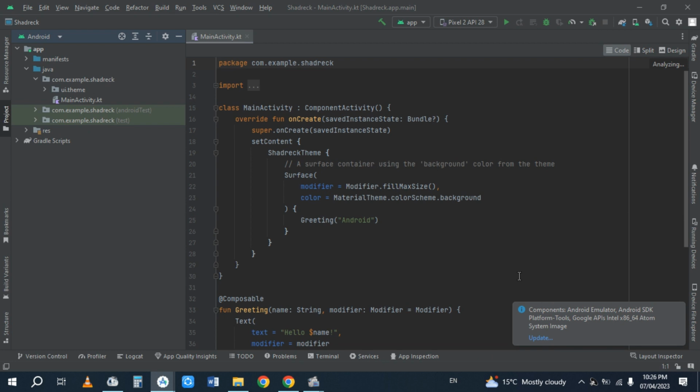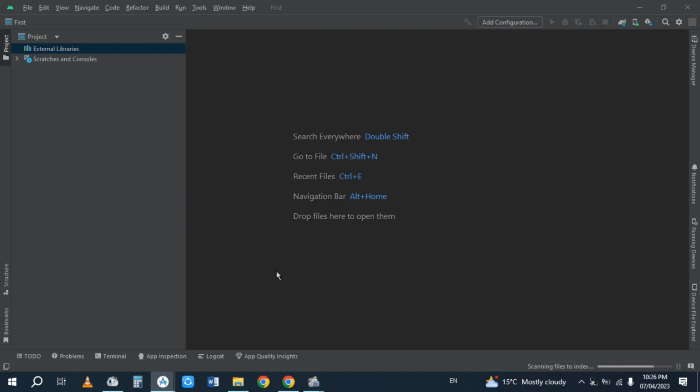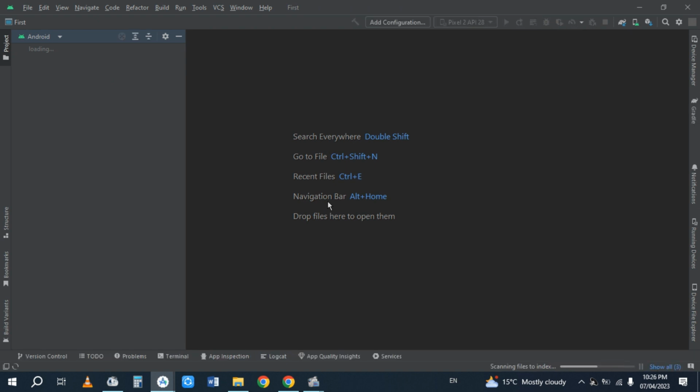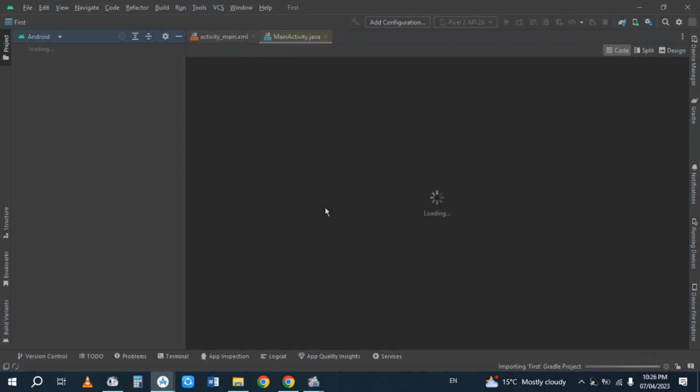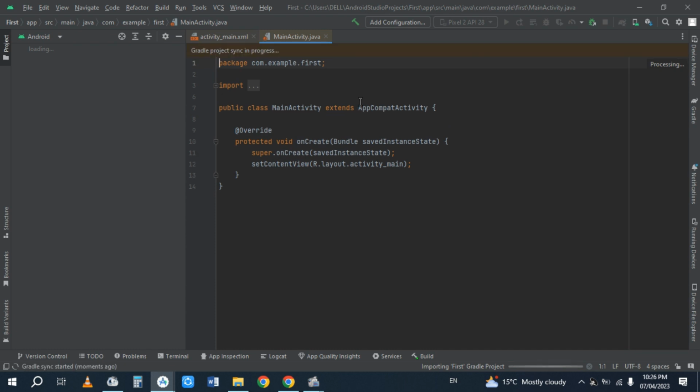So here is our first project. So wait. You can see that now it's Java. So here it's loading.